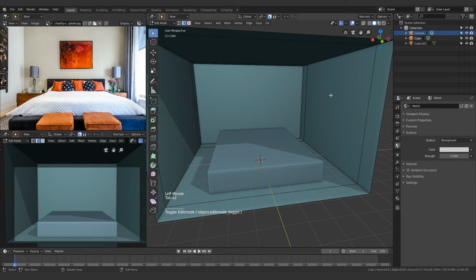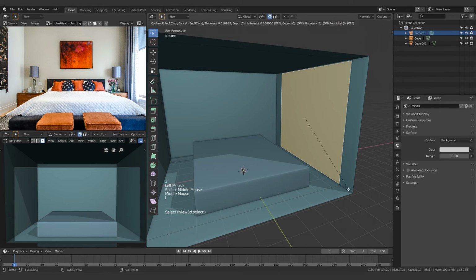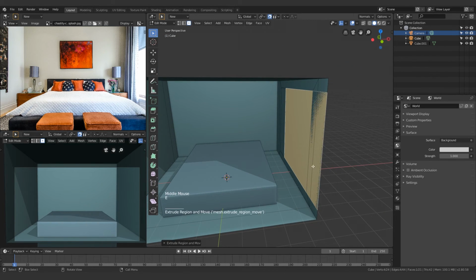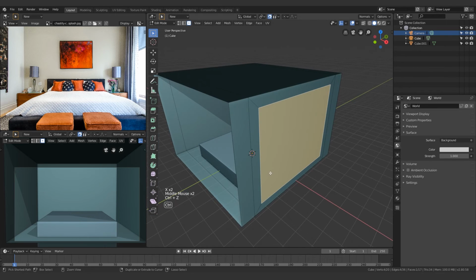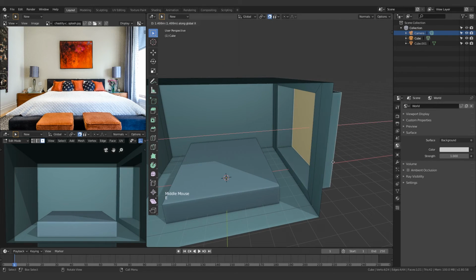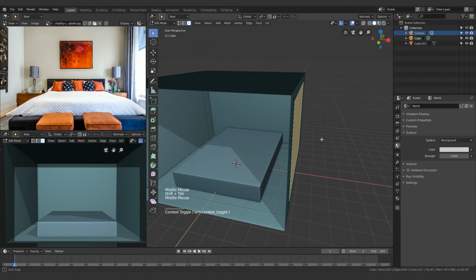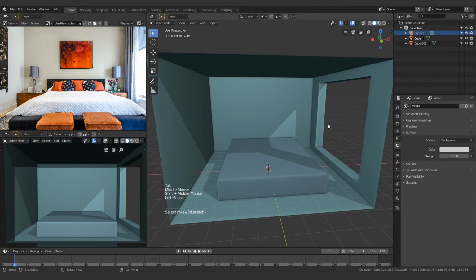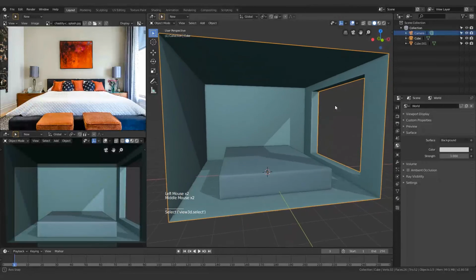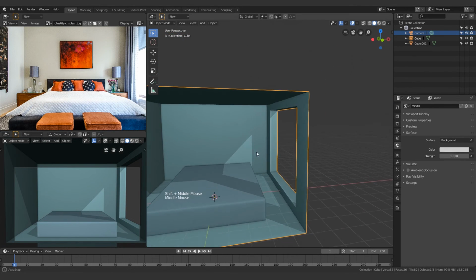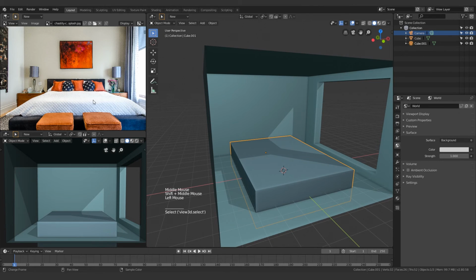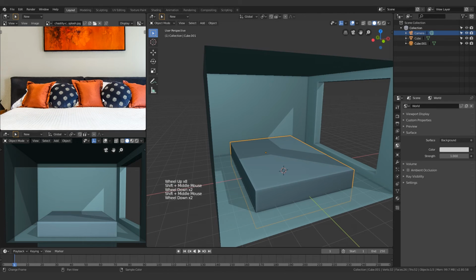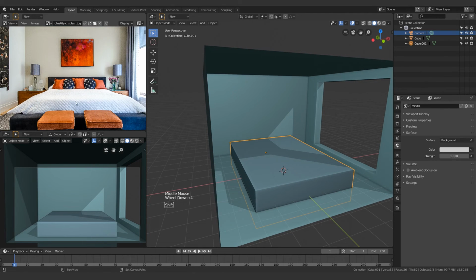Okay, next up, I just need to select this and I'm gonna inset this further. That's more like it. And I'm gonna extrude it out. Oop, my bad. Shoot it out. There we go. Okay, the snapping was on. All right, and then we can just delete this face from over here. So that's the basics of it done. I do need to add this panel in as well. The bed has a back that basically looks like, actually no. Okay, it does. That's fine, we can do that later.